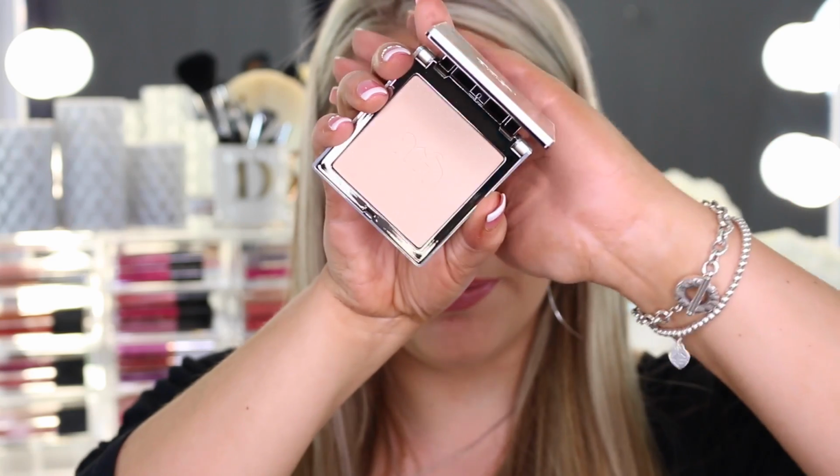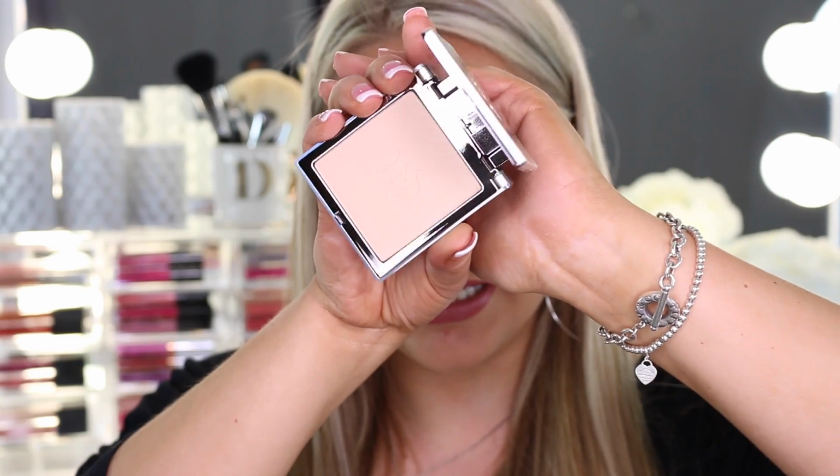Okay, next thing in the collection is the Naked Skin Illuminizer. So I love the packaging on this. It has Naked on the front, and then when you open it up, here's what the powder looks like. It does have a UD engraved. I don't know if you're going to be able to see that with these lights because they're kind of bright. And then you lift it up and it comes with a little compact as well.